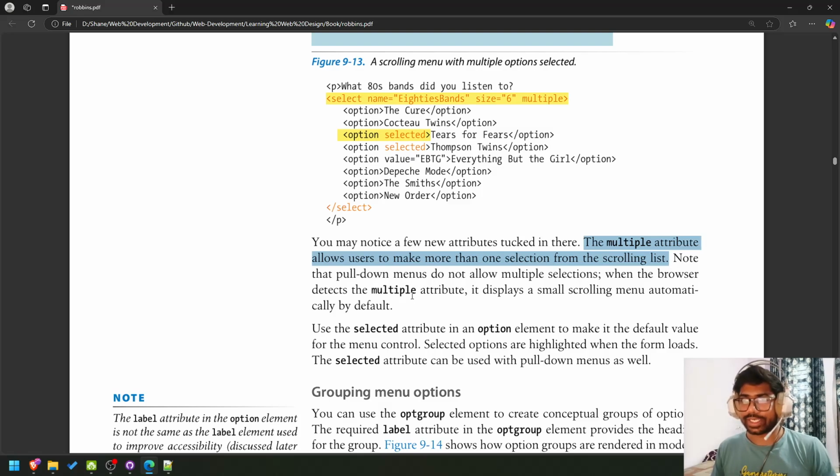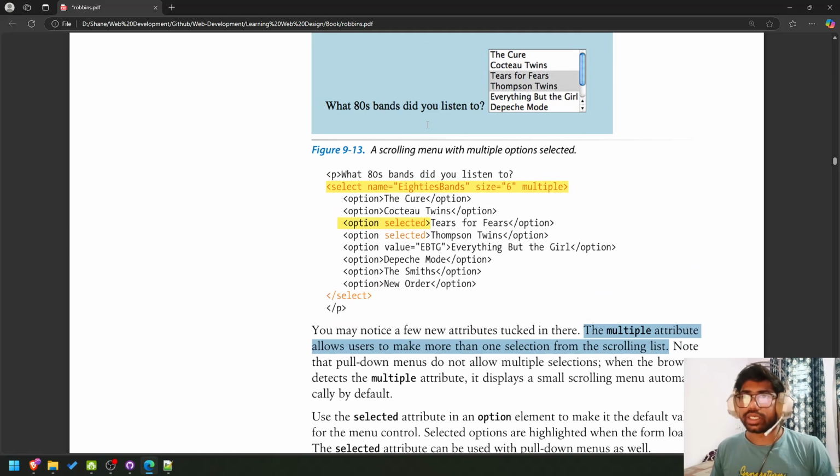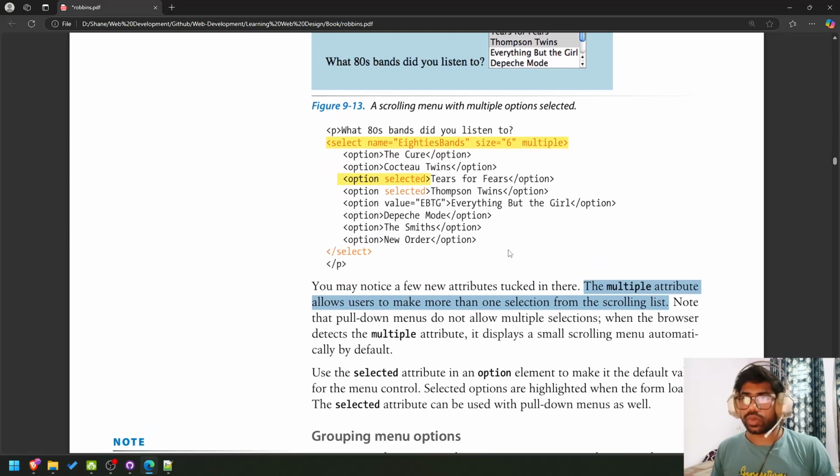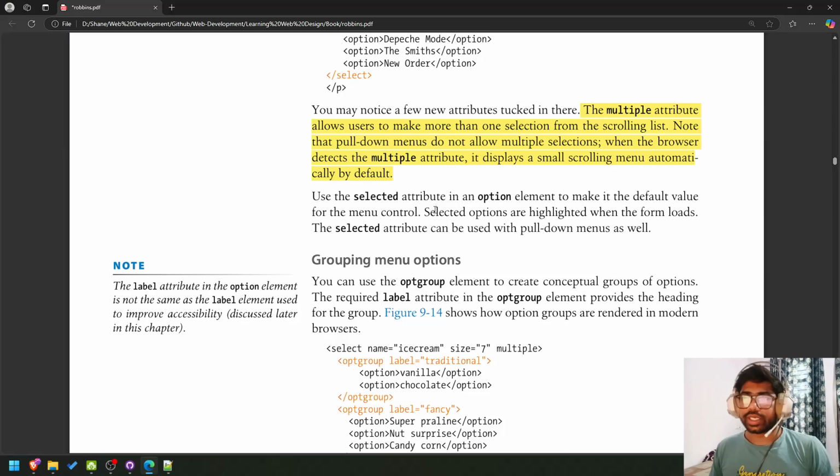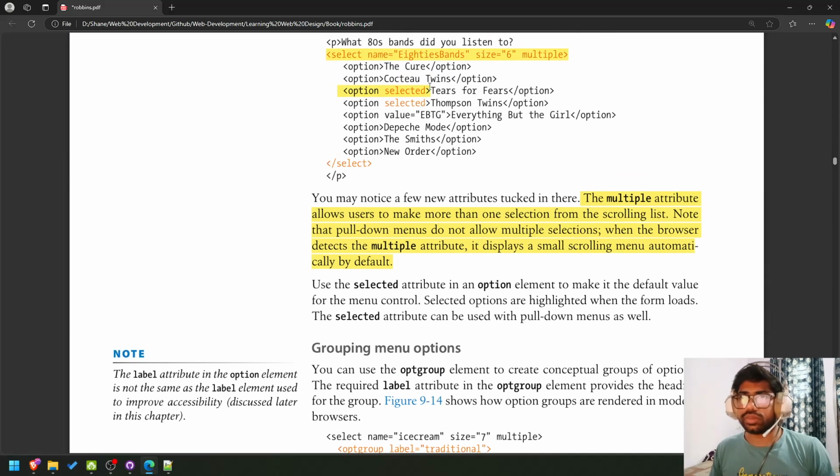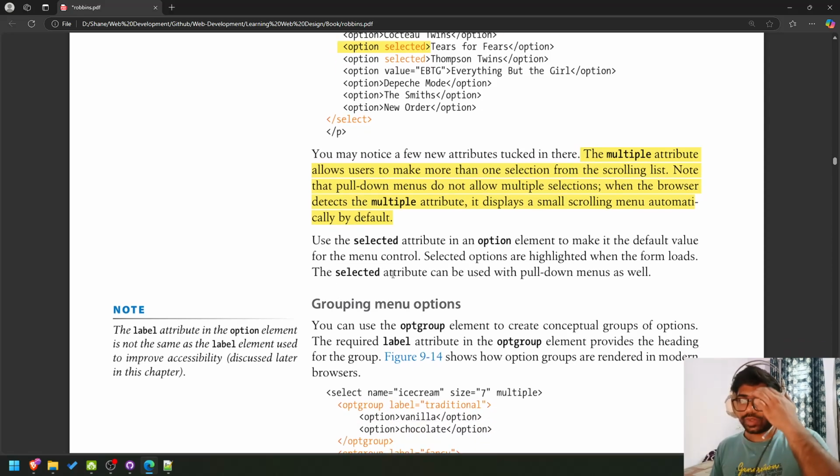When the browser detects the multiple attribute, it displays a small scrolling menu automatically by default. Use the selected attribute in an option to make it the default value for the menu control. Selected options are highlighted when the form loads. The selected attribute can be used with pull down menus as well.